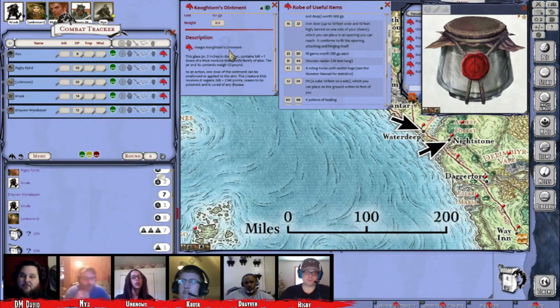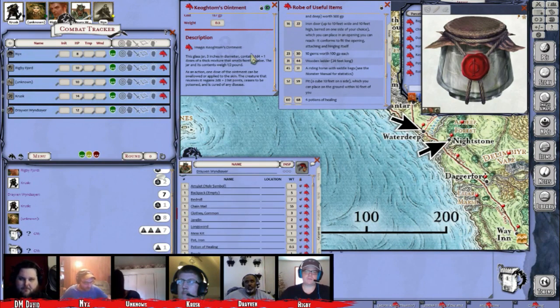Now I'll toss the robe over to Draven then. Okay, so Draven, you want the ointment? Sure. I'll take the ointment. Yes. Very paladin type of item. Yep. Now you've got 2 charges. I put times 2 on there for you.